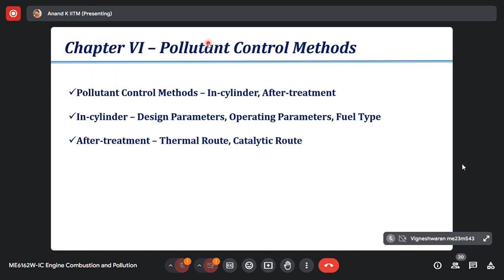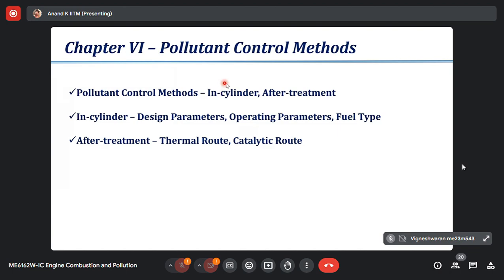Again, the focus is only on the primary pollutants. Okay, we are not discussing the other species emitted by the engine. These four species, since they create severe health effects, we are discussing control methods for these four species. So as discussed, there are two broad classifications of control methods. One is the in-cylinder method that reduces pollutant inside the cylinder itself. Then there is the after treatment control method, which reduces pollutant level in the engine tailpipe or exhaust pipe before the pollutants are discharged into the atmosphere.